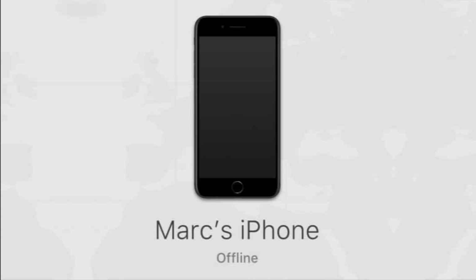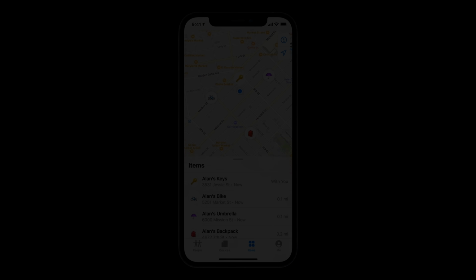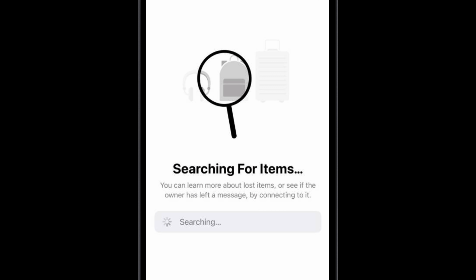That means the dreaded offline message that plagues most lost devices won't be an issue with AirTag. So you'll be able to locate your item on a map and track it down. But if for some reason the location of your AirTag hasn't been updated yet, you can put it into lost mode, which will send you a notification once it has been located by a nearby iOS device. You can even set up the AirTags to give someone your contact information if they scan it.